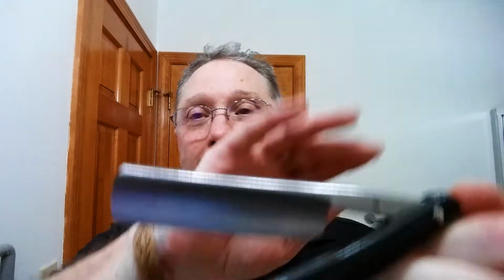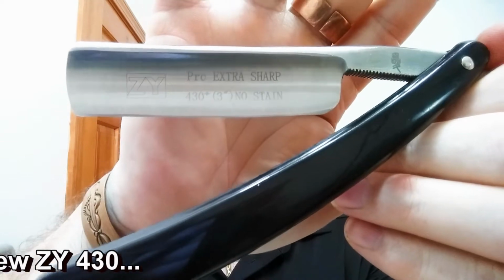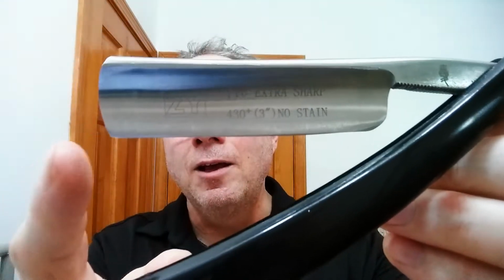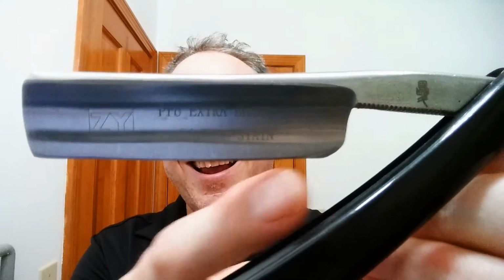In tonight's Straight Razor Edge Friday special, how to hone your brand new ZY430, correcting a wonky straight razor blade. All right. So Anthony sent me his razor. This is his brand new ZY430, and it is a bit wonky. Okay. We have got a point here. It dips in here, bulges out here, dips in here. We're going to correct this.